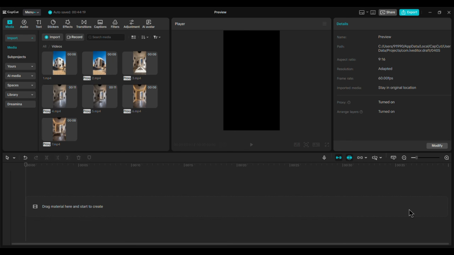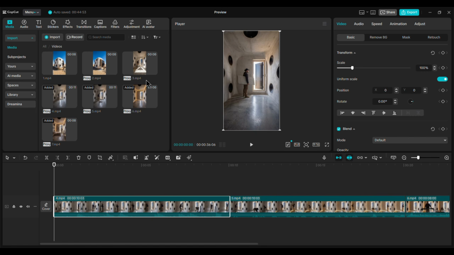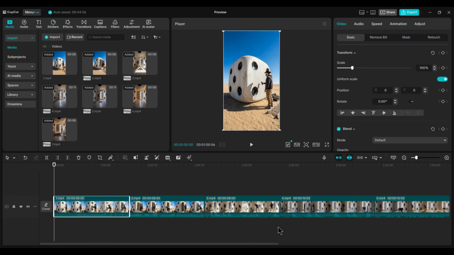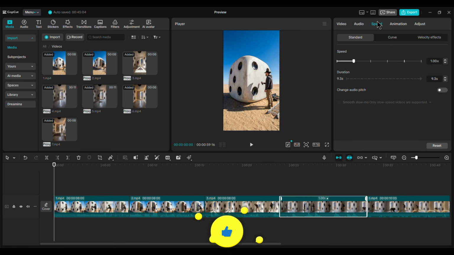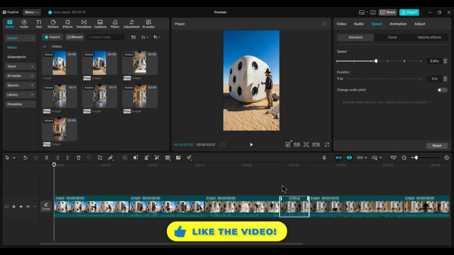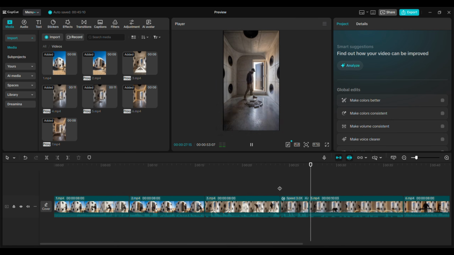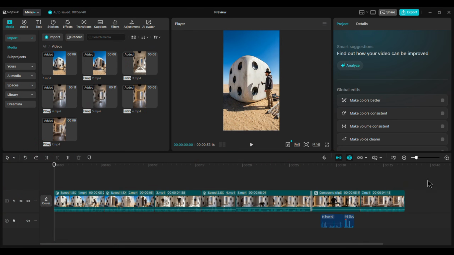Now, let's move on to the final step, where we put everything together. And to be honest, this part is quite easy. Because we've already created and organized everything in order, all you have to do is place your clips one after the other on the timeline. Once that's done, start trimming and adjusting them to make sure the flow feels smooth. You can give some clips a time-lapse effect by increasing their speed slightly. So after a few more changes, this is how my timeline looks.